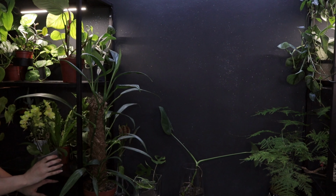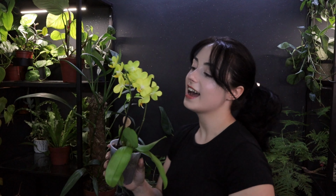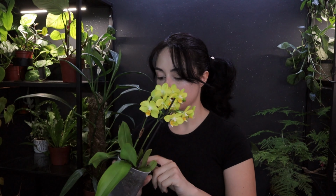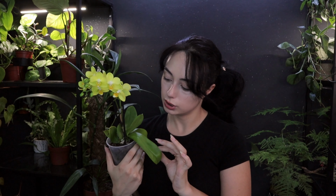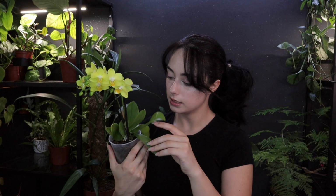Now, this thing here, another addition, same date as the previous one. I got them together, they are sisters. Now this one has a really vivid yellow on the flowers and it looks stunning. I was quite anxious about the leaves actually of this one and it needs watering because they have a yellow hue on them, but it is not the hue of the wilting leaves. You get me? I am not sure. They are kind of floppy, but they are still looking good.